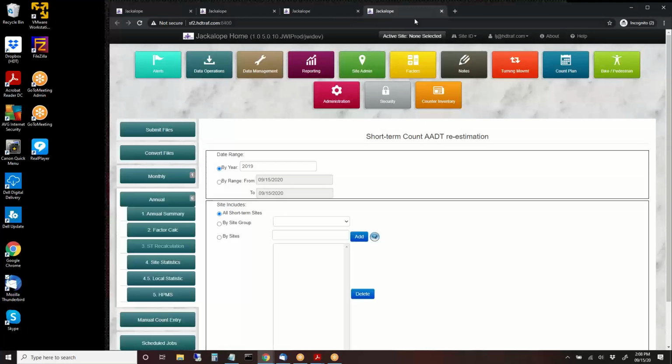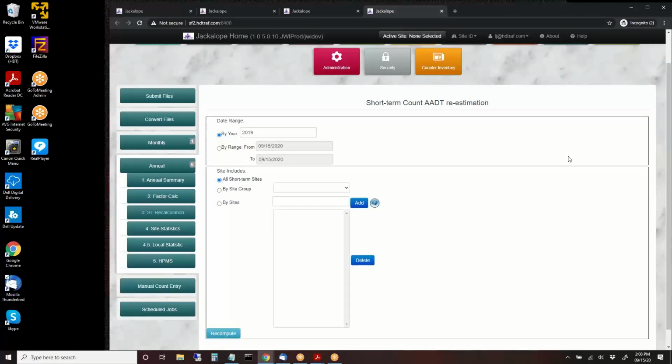So phase 3 is a very simple screen. You can run it based on a few criteria, very specific date range, which probably in Iowa they set from the 1st of August to the 31st of August, and then they run it for August when they're all finished with all of their August data. The rest of the states might be doing it by year. So at the end of 2019, when all of their factors are calculated, then they run it by year.